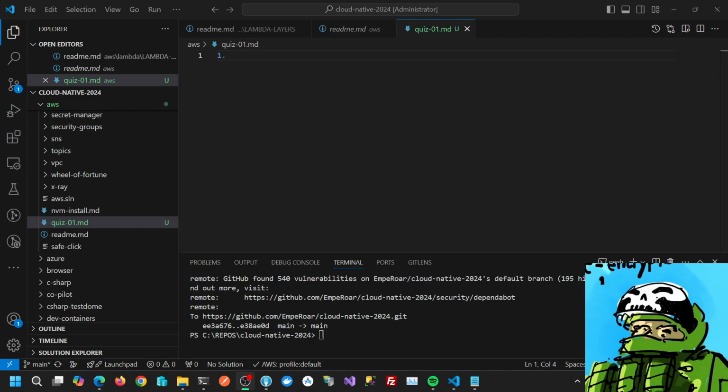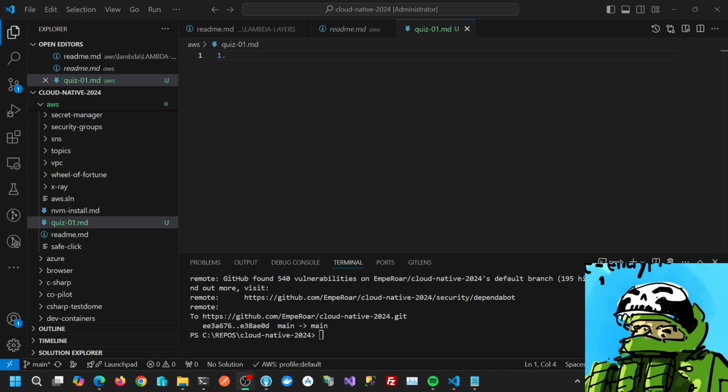Option 2 is stages and stage variables. Option 3 is request and response transformations along with parameter mapping. And option 4 is stages and integrations. I believe that is request and response transformations along with parameter mapping. Let's check the answer, and our answer is correct. Let's go to the next question.